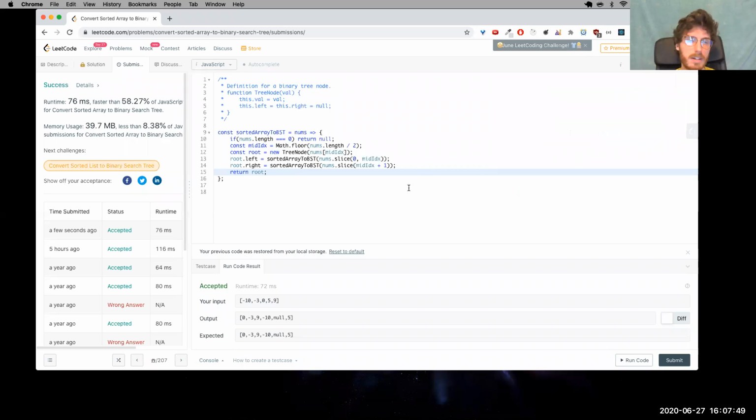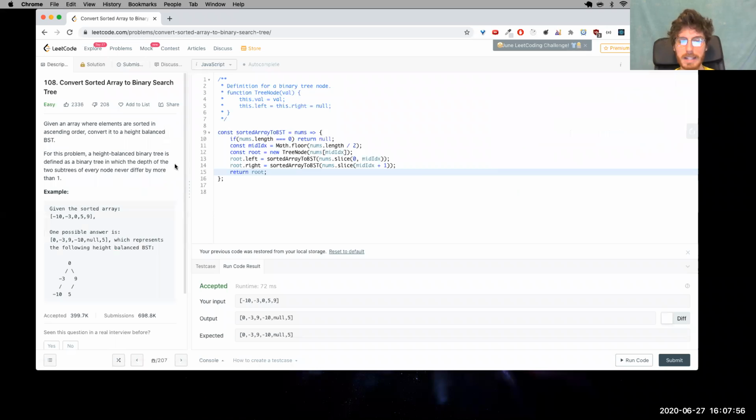Okay. Yeah. So the idea is we essentially just keep cutting it down. We're taking the middle and saying, okay, that's going to be our root. And then root.left is going to evaluate to whatever comes out of this call again. Same with the right. So this call will take the root and look at 2 divided by 2, which is 1.